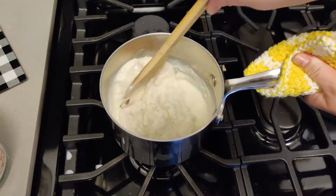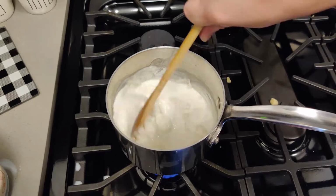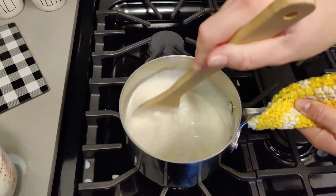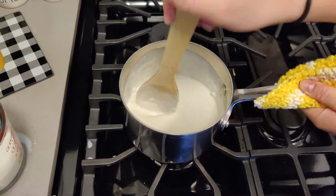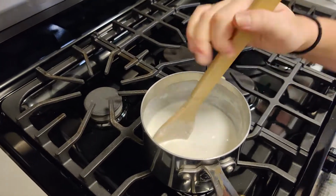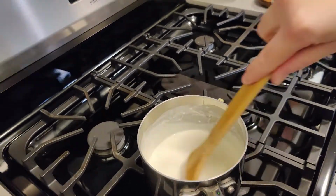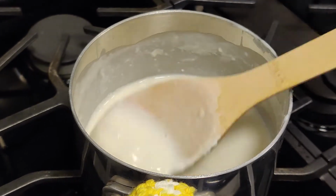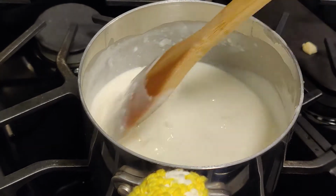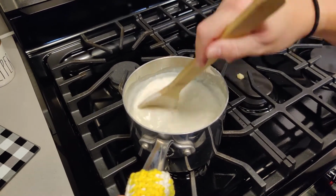The key to making a good bechamella is to continuously mix it, making sure that all of the pieces are broken and melted into the milk. Make sure you're also checking the sides of your pot and scraping off any pieces that may have gotten stuck. You're gonna start to see that the sauce thickens, which is what we want.